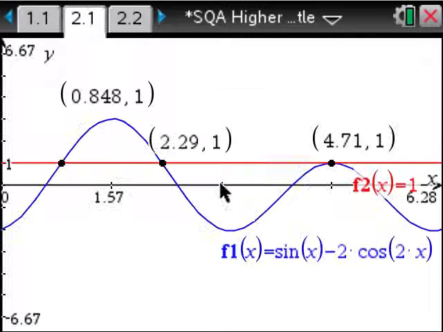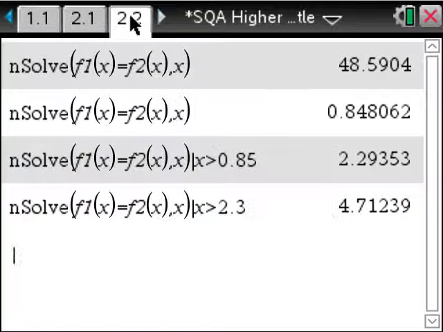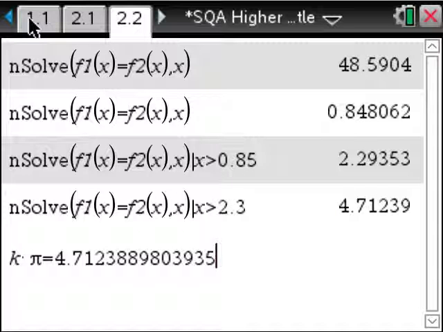But clearly the point being made here is that by having the graph there, you know exactly how many solutions you should be looking for very quickly, and you can then track them down. Now, obviously we've got decimals here. It's unlikely that these will be exact values of pi, and so we're just going to leave them as decimals. To establish whether anything is an exact value of pi, what we could do is look at this last one, 4.71. If that 4.71 was a multiple of pi, let's say k multiplied by pi, then to work out what the value of k would be, I would simply get the long decimal and divide it by pi.